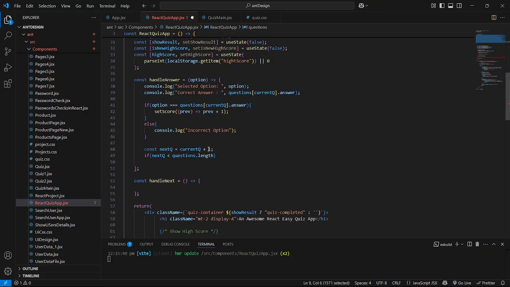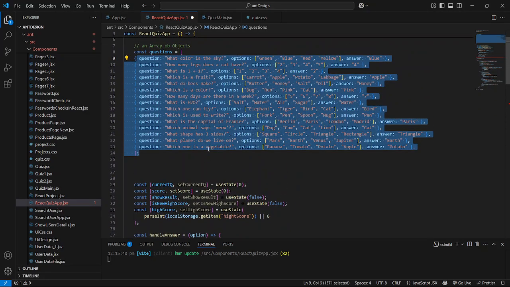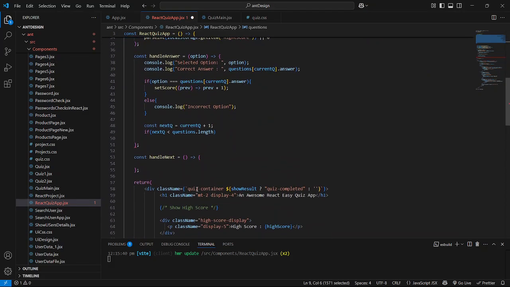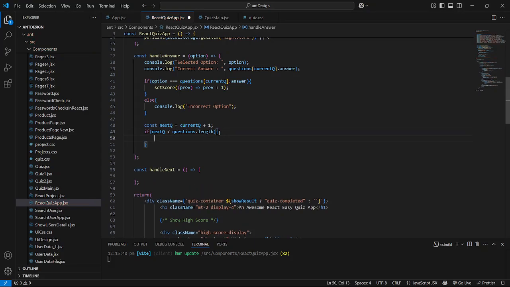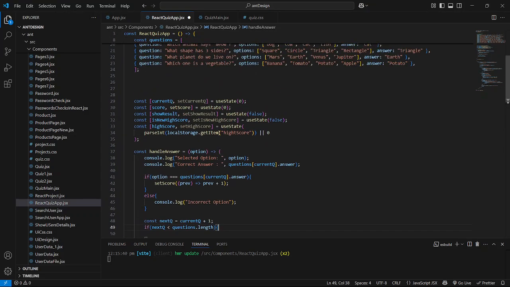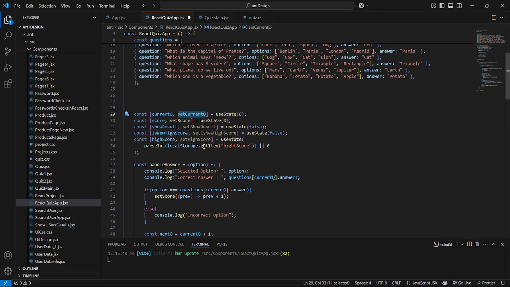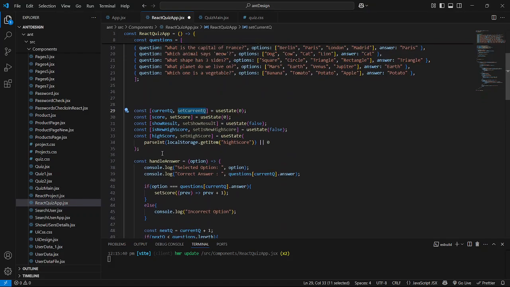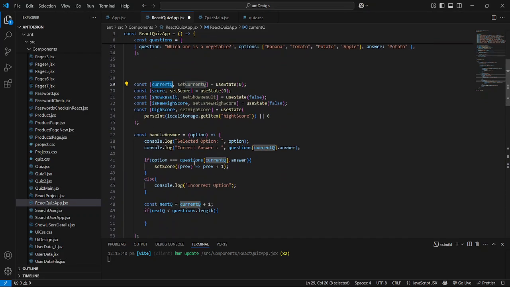Once it is false, which means the user has finished, the quiz has concluded, and it's time to announce the winner, show the result. So now come down, and we will set current que, every time increase it by 1, because only this current que is increasing by 1.